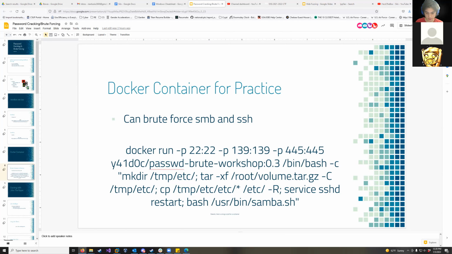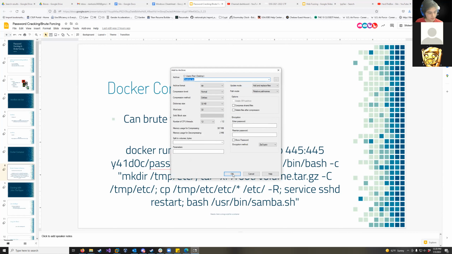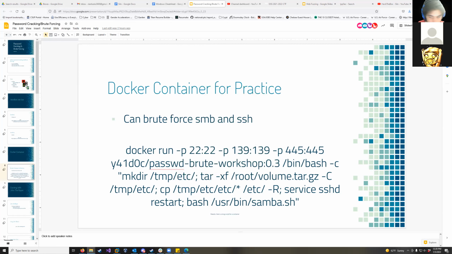Also, before we get started, I created some sample passwords that we can crack. Just going to put those into the chat real quick. Okay, let me zip them instead. Okay, I'm going to put the example passwords on Discord.